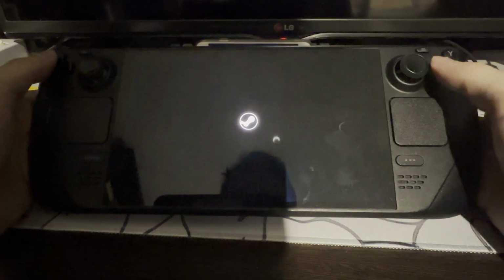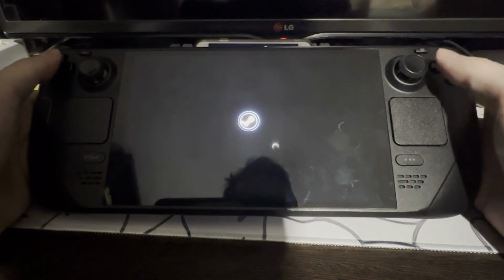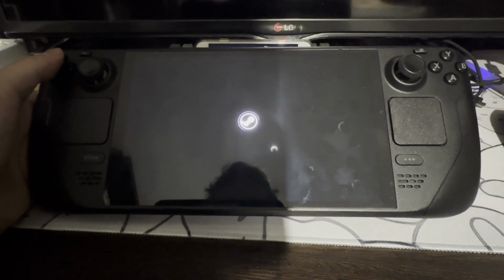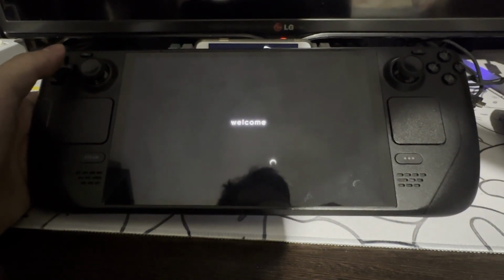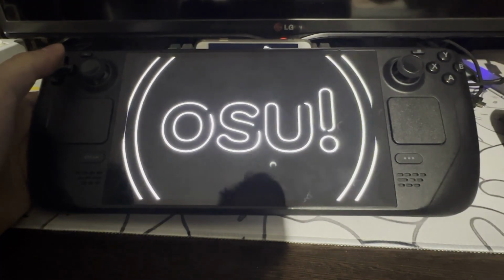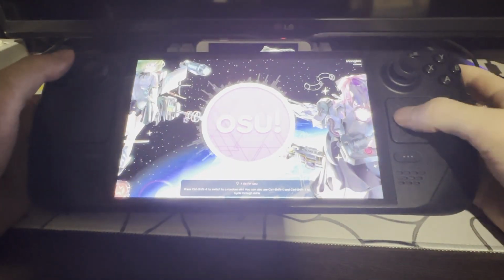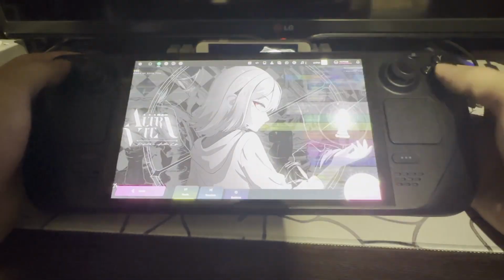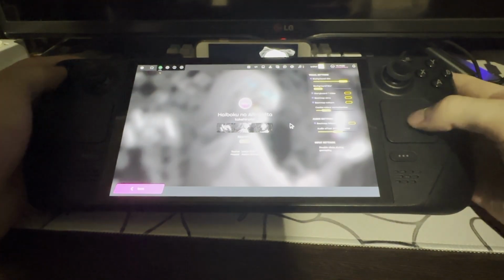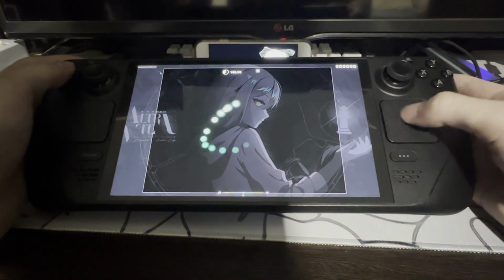So I want to talk about how I was playing OSU before, then maybe how I appreciate portable devices, because currently I really like my MacBook, and recently I got a Steam Deck. I really like it too. And maybe some speculations about how much I can achieve in OSU playing on Steam Deck.